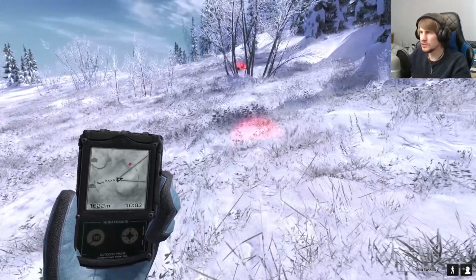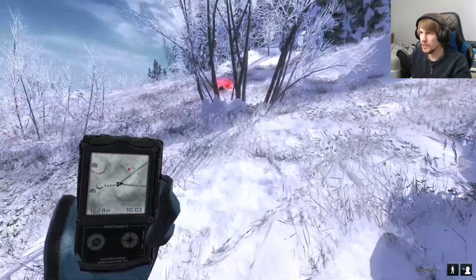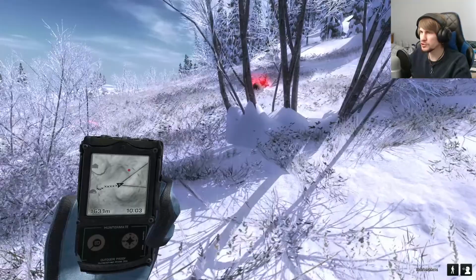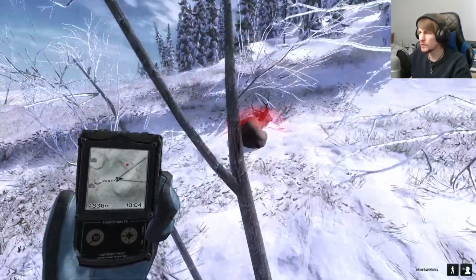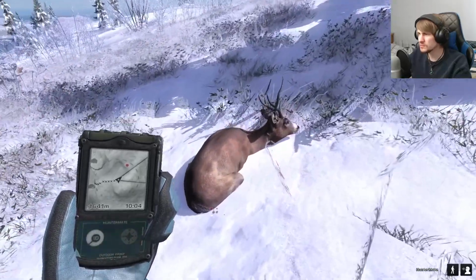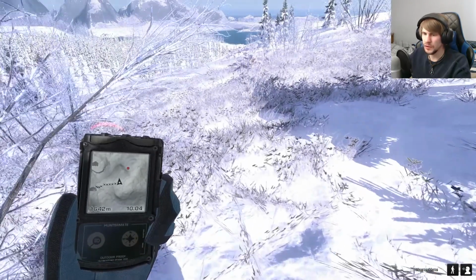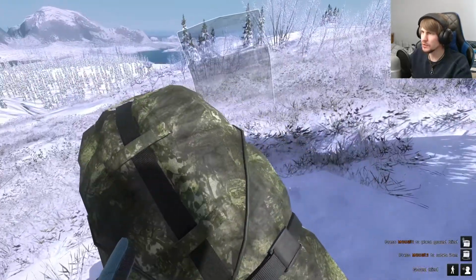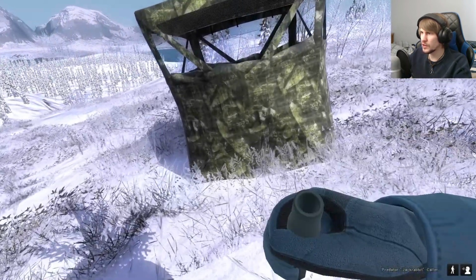I wonder if I should actually... You know what? I'm kind of leaning on trying to put the blind down and then bringing that fox up to us. Let's just see how he scores first. Because this was at least another one-shot kill. And not bad. He's about the same score as the previous one. But yeah, so you know what? Let me see about trying to put the blind up first, and see how this will work for trying to get this fox in.